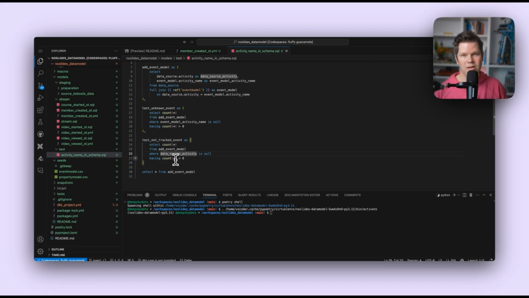So this is more like you can test, or maybe you can even create a table based on that, and check it in your dashboard to really see how many events have been defined but haven't been tracked yet. This is something that I would just cover in an additional report or dashboard. I would not add it as a dbt test unless you always want to make sure, for example for production tests, that you always have data for all the events that you've created. So it might be a use case where it's useful.